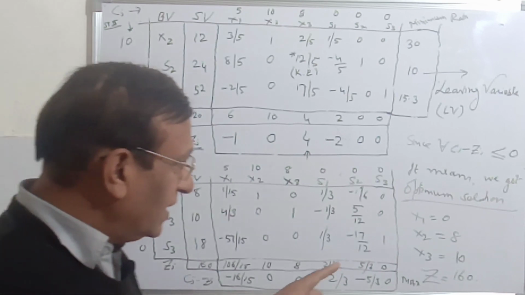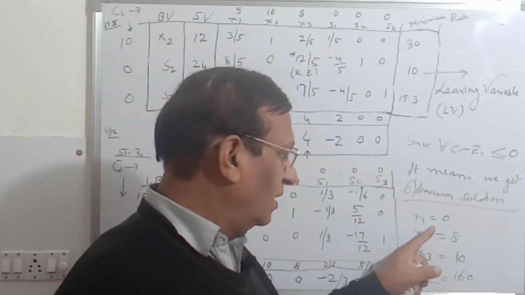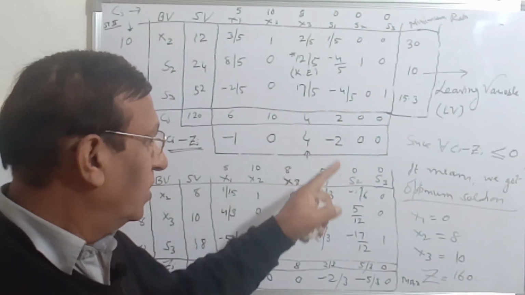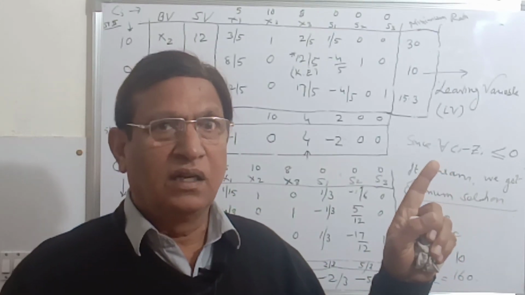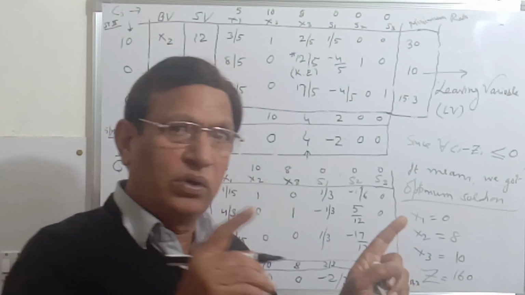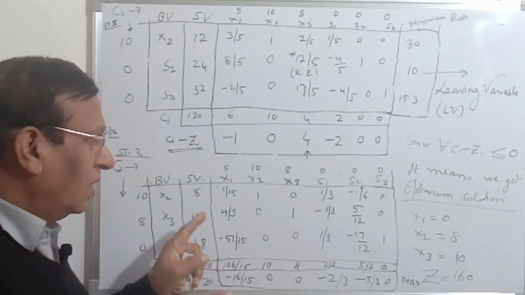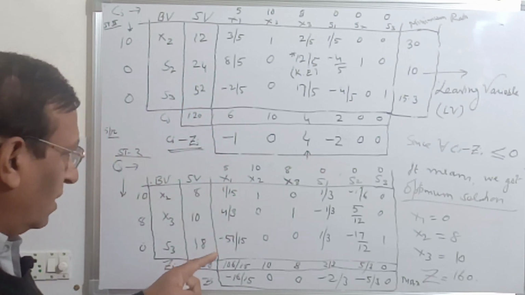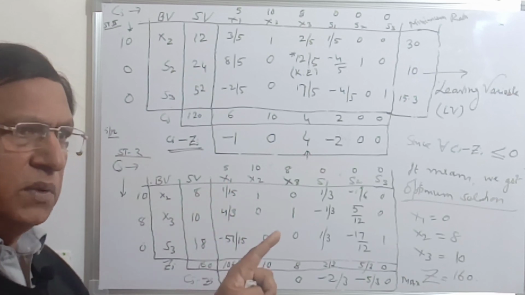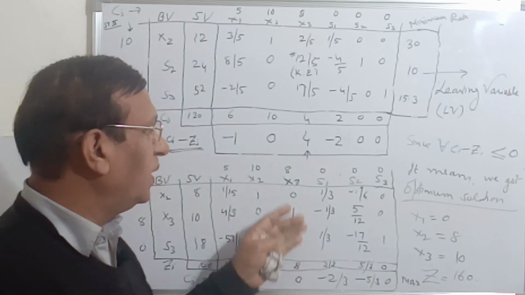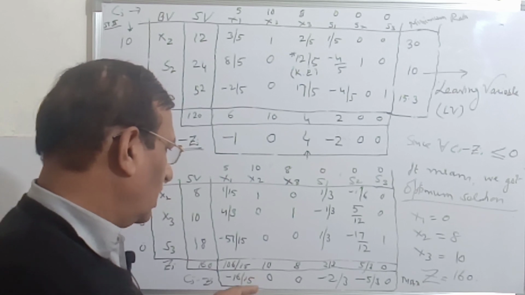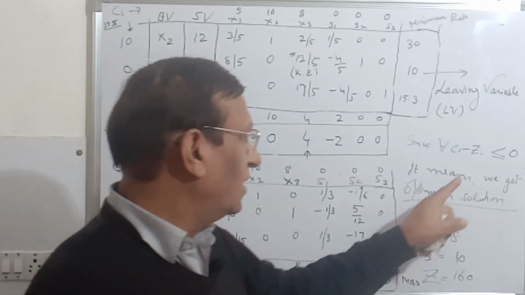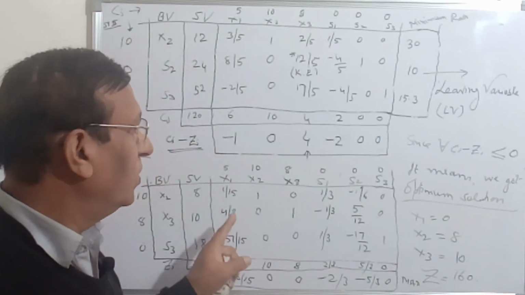Now you can check these numbers with the help of your objective function as well as your constraints, and they will tally. So this is actually the simplex method. Here you may get the value of even one variable, two variables, sometimes all three variables, depending upon when you reach the stage when all the Cj minus Zj are less than or equal to 0. I think you have followed.